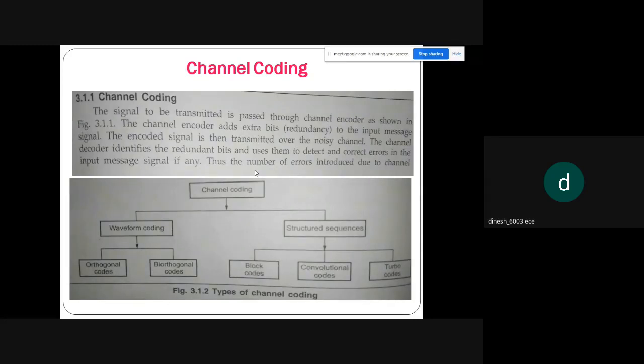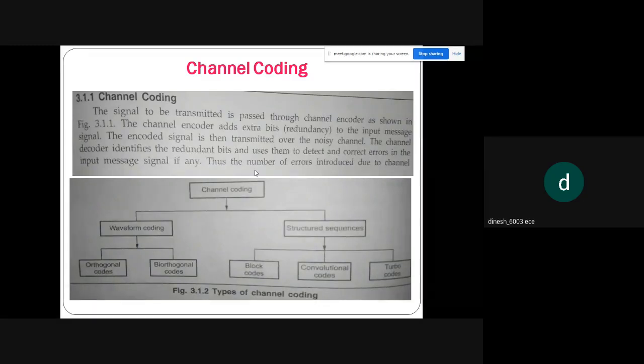Since we are going to deal with channels where more noise is present or where errors occur, that has to be minimized. So analysis of channel coding is a very big task. First we'll see what channel coding is, then we'll see types of it such as cyclic codes and convolutional codes.